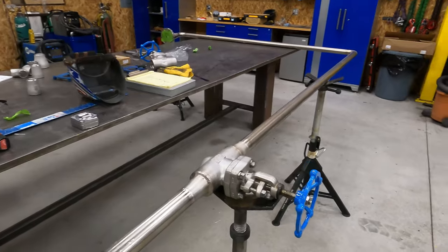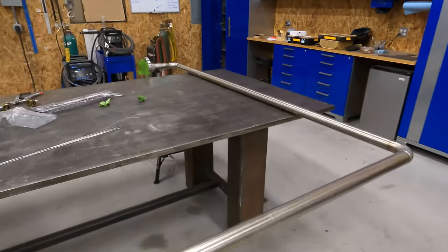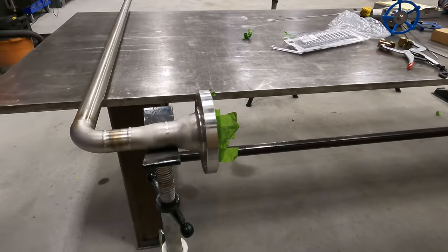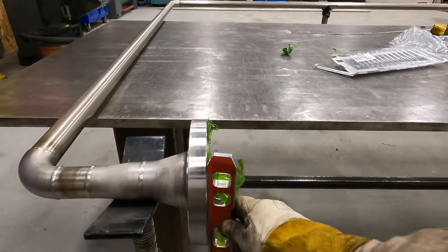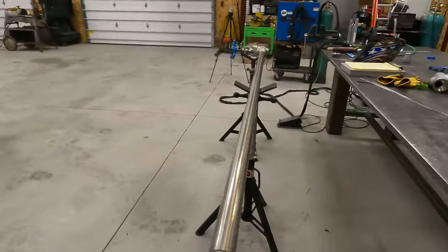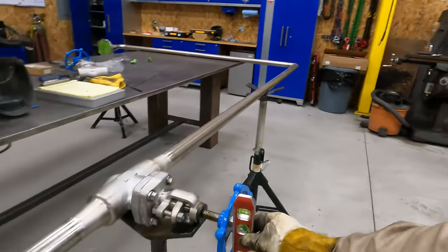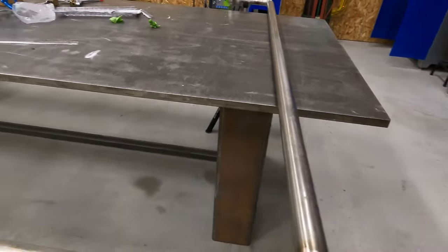Okay, show you guys what I got going here. So I figured it was easier to set this leg on the table, and obviously I had to have a pipe stand underneath the flange to keep it supported, otherwise it would just fall. So we got that supported, it's level. We come over here, our pipe is level, our valve is level. So everything's level. I gotta throw a square on this and get this square.